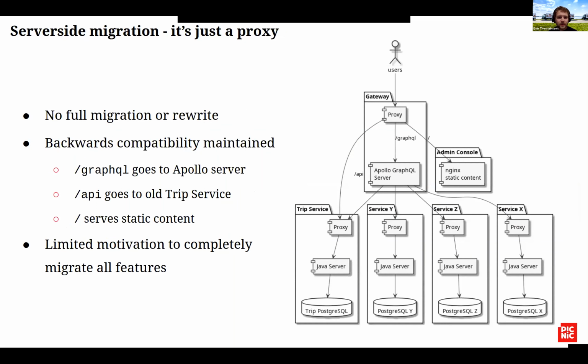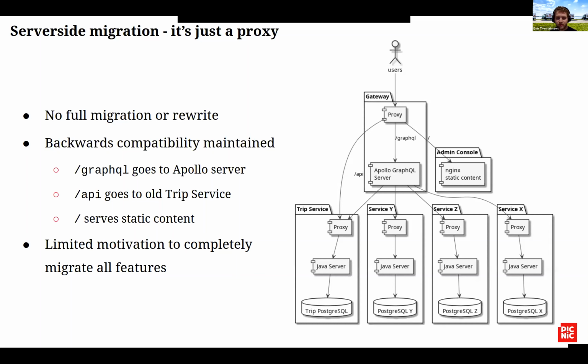Another thing, we needed to somehow push this into our existing deployment. So great big trick here. What we did was to use a proxy. As mentioned earlier, we were already using a proxy for authentication, so we were already experienced with using proxies. So what we did, and what we placed in front of the trip service, which originally had everything, we created a gateway service. We directed all of the requests for the original API to the trip service. And if the request started with /GraphQL, then it is taken over by the GraphQL server. And the GraphQL server directs traffic towards whatever application actually is required. And yeah, this just worked. We plugged it in, and the proxies that we put in place, they just did their job.